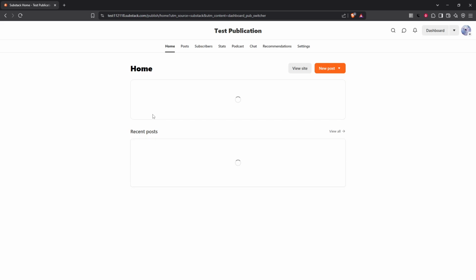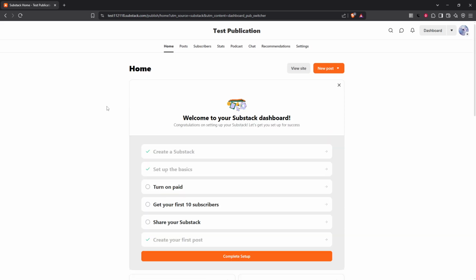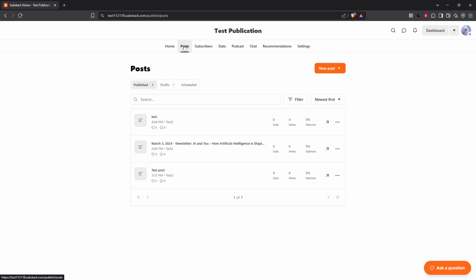on the sidebar menu. With the dashboard now on your screen, the next step is to click on the Posts tab. This tab is crucial because it opens up the world of your written content on Substack, displaying everything you've worked on, from published pieces to those still in draft form. You'll find the Posts tab clearly labelled, often at the top of the page, or along the sidebar, making it easy to access at any time.